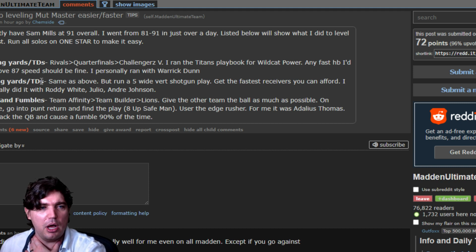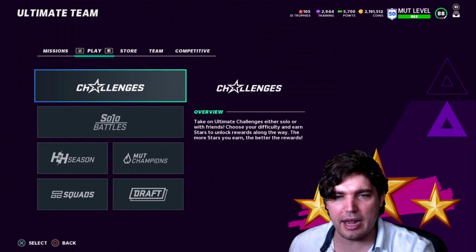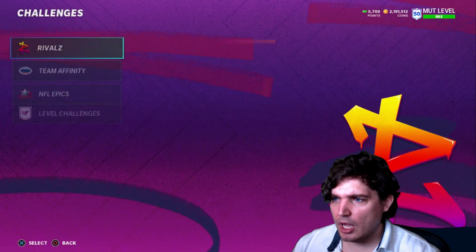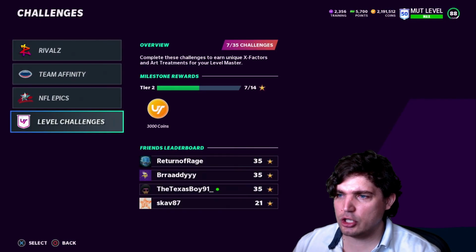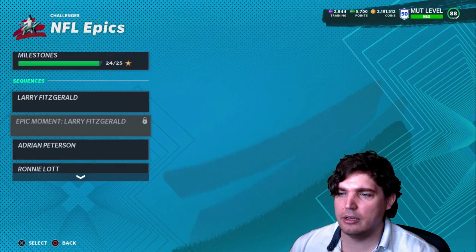Same challenge as above. The Rivals quarterfinals challenger 5 for the one that I showed earlier. Sacks and fumbles. Team affinity, team builder, Lions. All right, let me show that in game. Sacks and fumbles challenger. He went to team affinity. And you guys have seen my leveling one. My level rewards one. I went to NFL Epics. I just want to show that again.